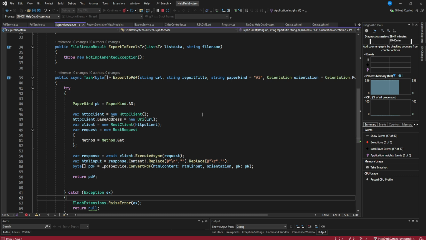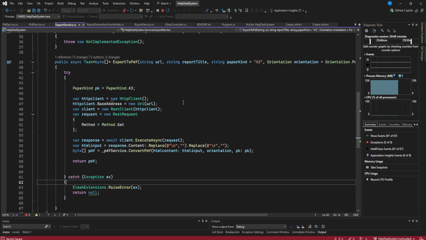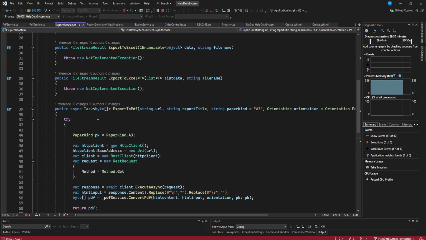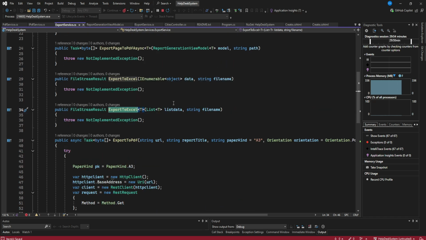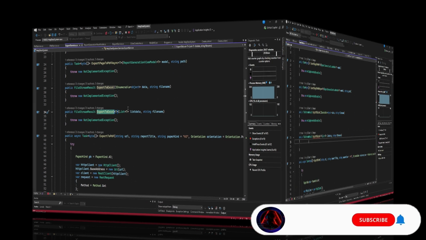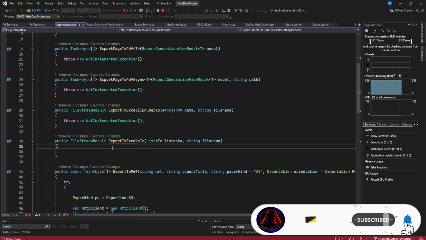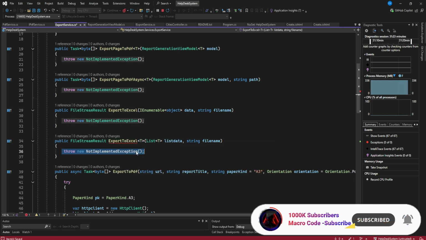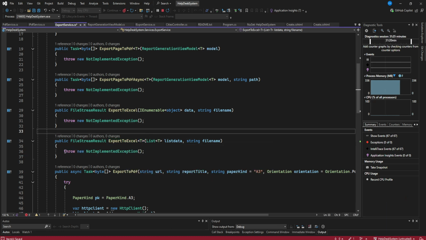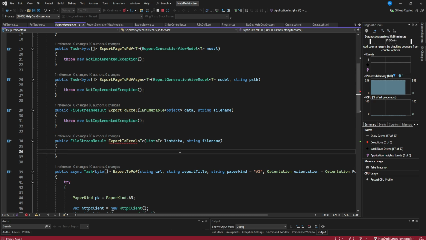So the next item that we can actually do is export to Excel. So I want us to export to Excel. So this is the export to Excel, so where is it? So let's just do that. So we have it here. So here, I want us now to do something.